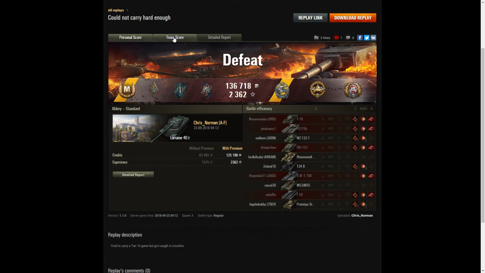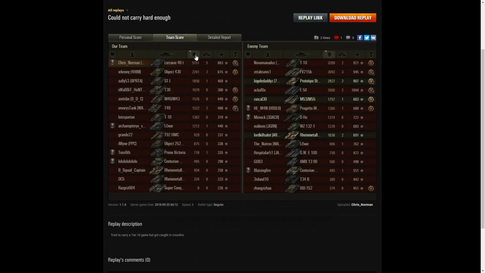So let's have a look at the team scores. Well, there you go. Highest damage, 5,151 hit points overall. The highest the enemy could get was their T10. He managed 3,209, and then their Death Star 3,093. But Chris Norman managed to get rid of both of those 2 tanks.